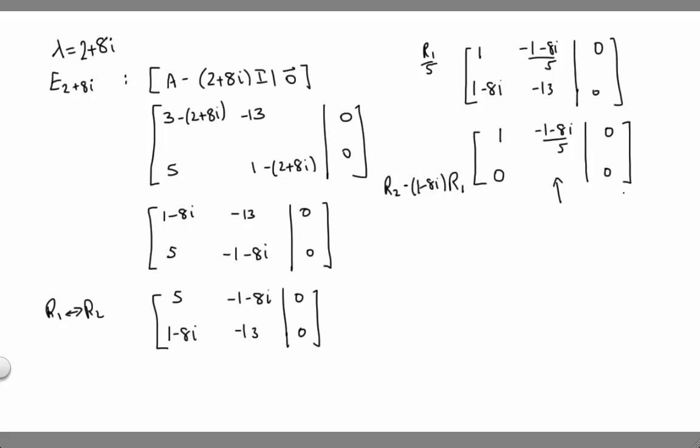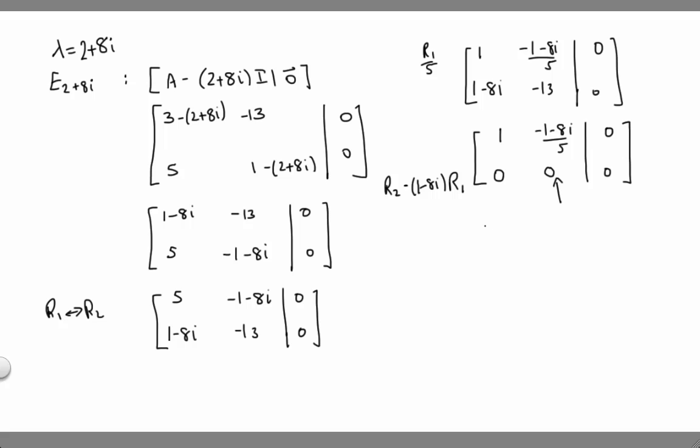Fast way of doing this, really, we know that this is going to be 0. The reason we know that conceptually is that when we're finding eigenvectors, this system is going to have non-trivial solutions. Otherwise, we're not going to have any non-trivial eigenvectors. So in order for there to be eigenvectors, which we know that there are, this needs to be a 0. Otherwise, the only solution to this system would just be 0, 0, and that would not lead us to any eigenvectors. So we know, without thinking, that's going to have to be a 0.